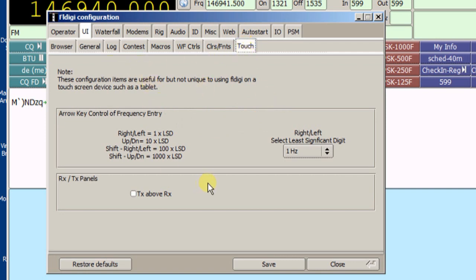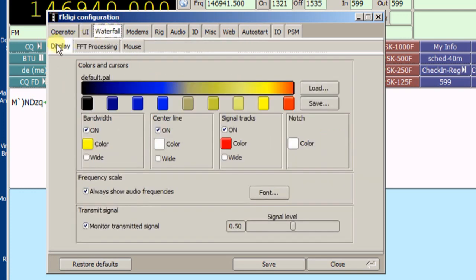There's no lower buttons, and this is all default. So we'll come back up here and move along at the very top row for the waterfall. The first one's display. I'd go ahead and check both of these. I actually want to see the outgoing signals when I make them. If you want to change any of the colors, you're welcome to, but those are the defaults, and I normally keep those.